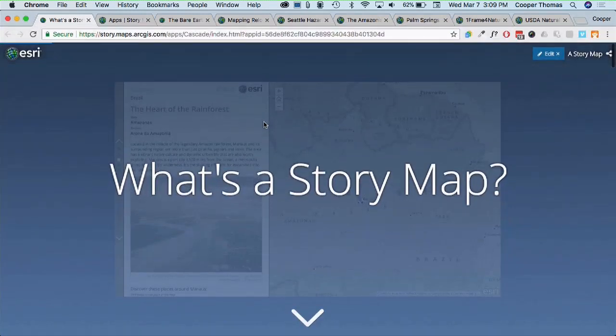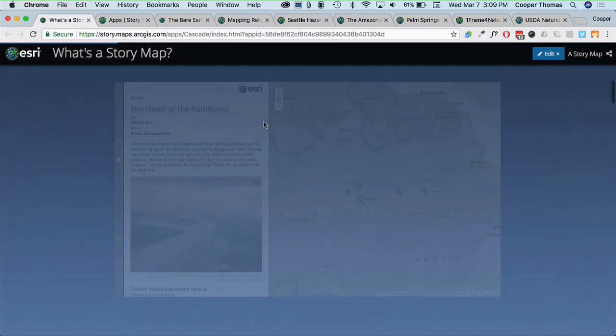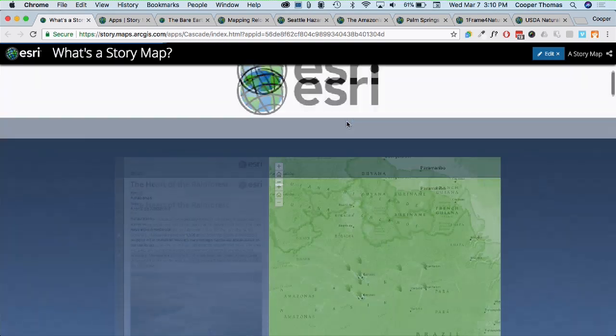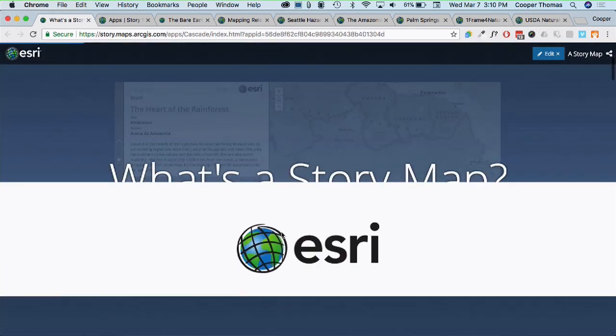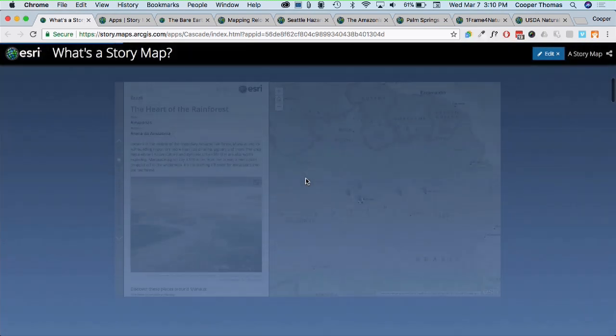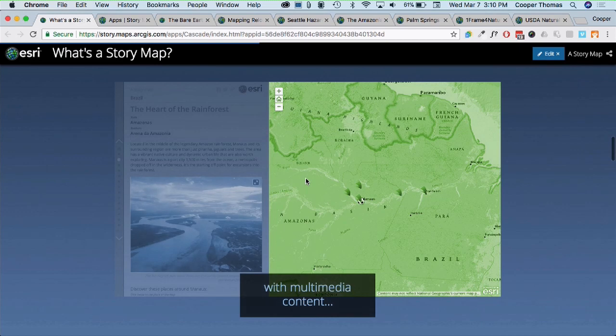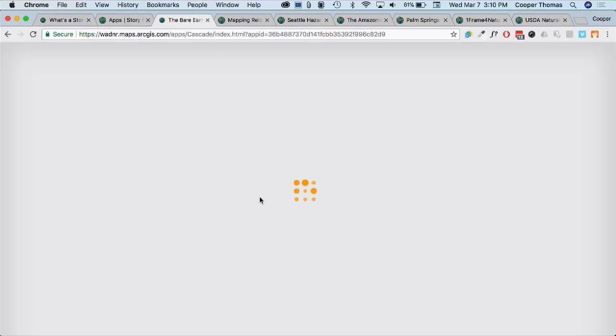This little application that I showed you at the very beginning is also a Cascade, and it gives you a bit of a sense for the basic layout and structure of the template. It should be familiar for those of you that have spent time on the New York Times or on the Washington Post websites looking through some of their multimedia interactives there. There are these narrative sections here which can contain text or visual content that you just scroll through, and then there are these immersive sections where the background locks into place and you have these floating captions that appear over the top. I really wish I could show you this example here.